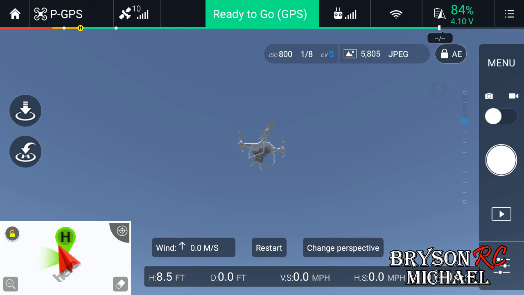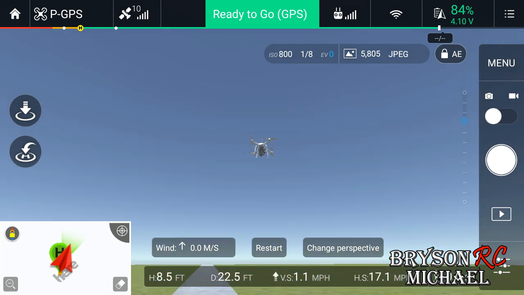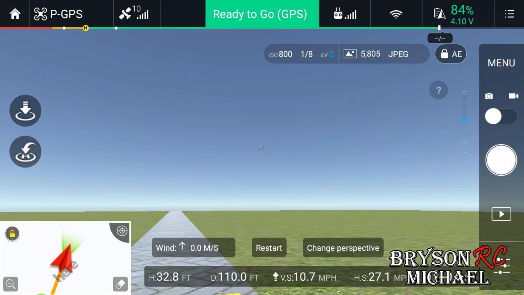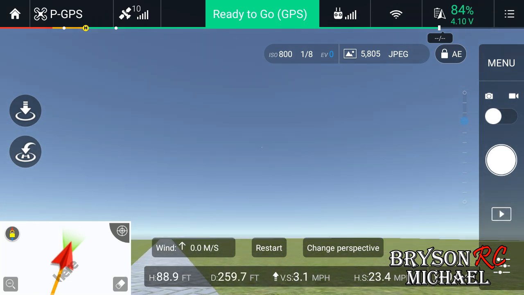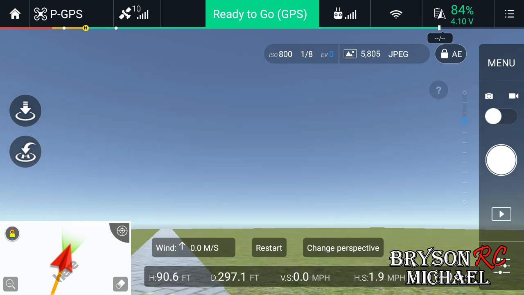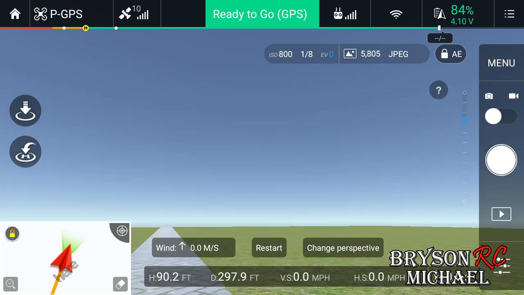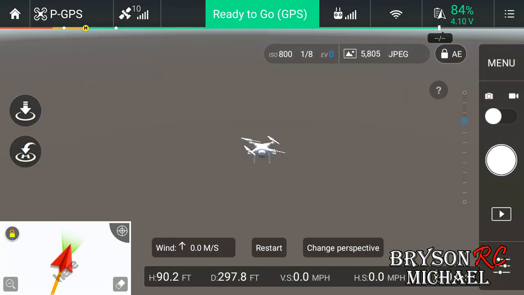So in the simulator, there's the drone here, but once you fly too far away, let's go ahead and take it on out. This is your point of view here. Once it gets a certain distance away, you can't see it anymore. And this is actually wrong because I can't see it right now, and it's only at 300 feet. But in real life, you can see it fairly well at 300 feet. That's the bad part about the simulator. You can change the perspective down here, and you can stay on the drone the whole time.